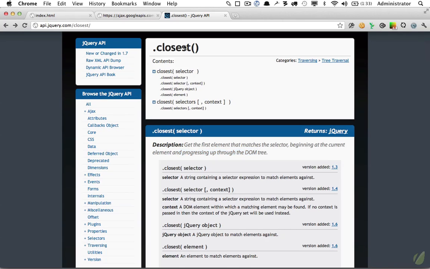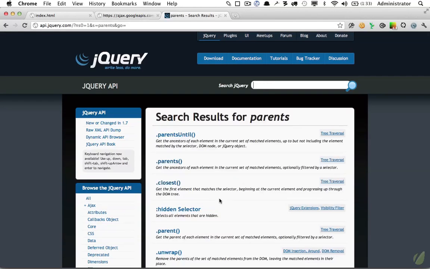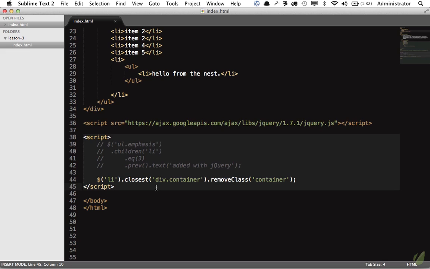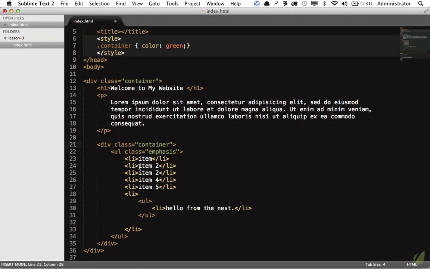But now still you might be thinking, well, that seems like the exact same thing as parents. Now, once again, you could research the parents method and see what the difference is, but this time I will explain it to you. It's a very subtle difference between the two, but it's important to understand. So this time we're going to use the console, and I'm going to console.log, and this time, just for the example, I'm going to add one more div with the class of container, like so. So now from the point of the UL, there's one and two parents that both have a class of container.